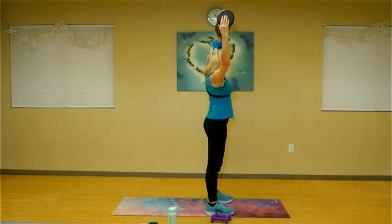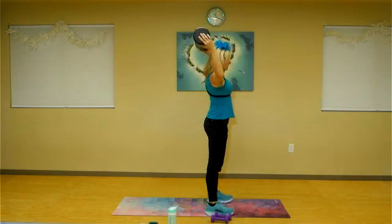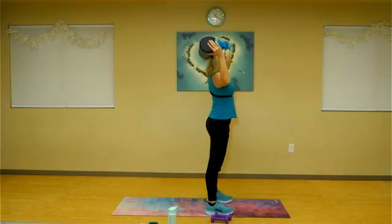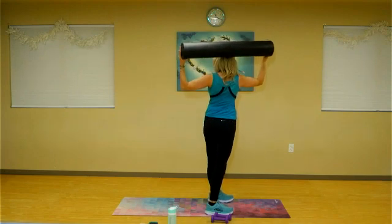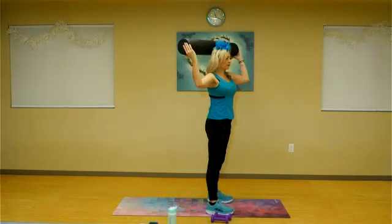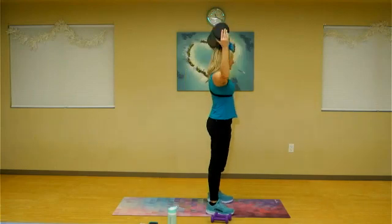Let it go. Pull into the heart. Reach, inhale, rotate, exhale, inhale, exhale. Back to the middle.